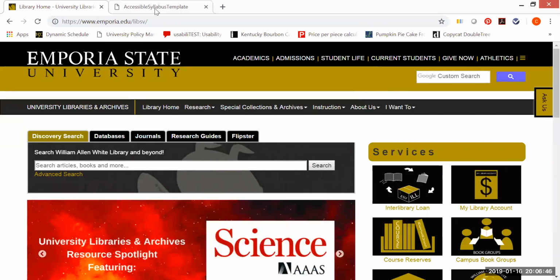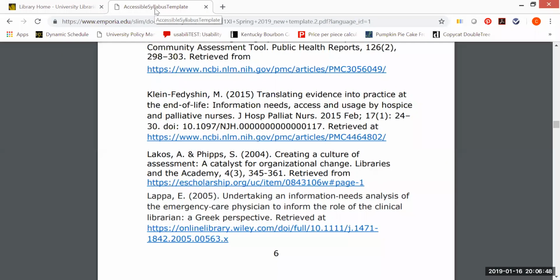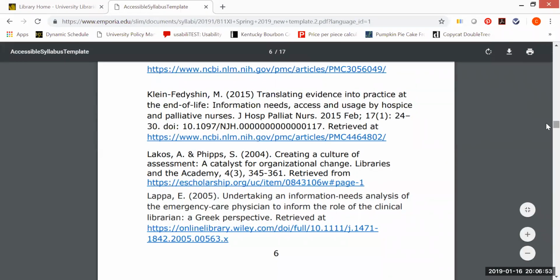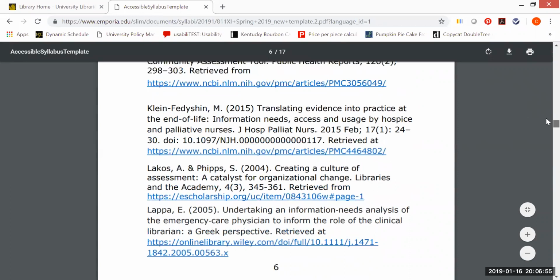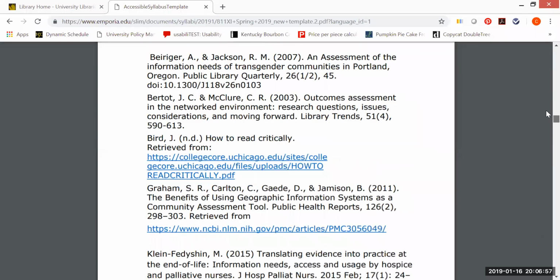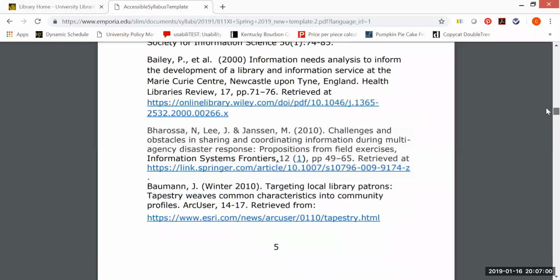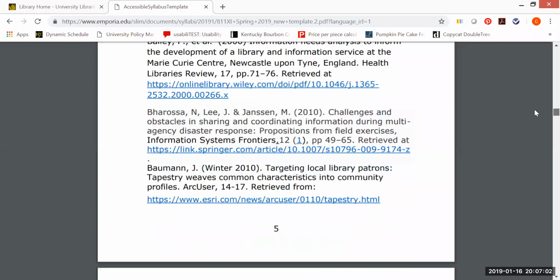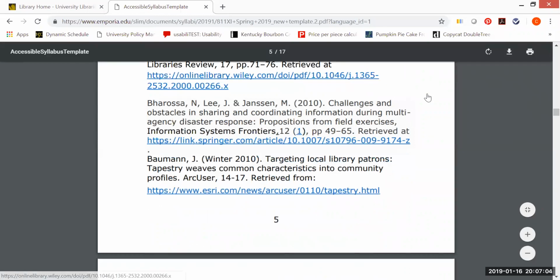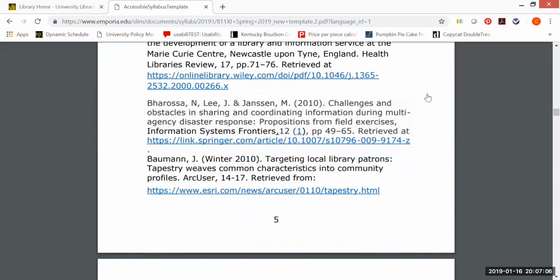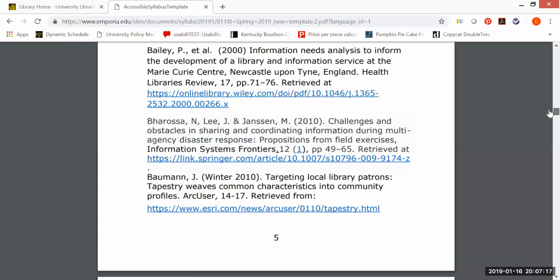So the first thing we're going to do is go over to the syllabus for LI811, and I've gone to the part of the syllabus that lists the course readings that you'll be doing for this class. Now, one thing you're going to notice is that some of these readings already have links attached. And that means that those particular articles were freely available online. So all you would have to do for those specific ones is click the link and then follow the link to find the article. However, you'll also notice that not all of these have links.